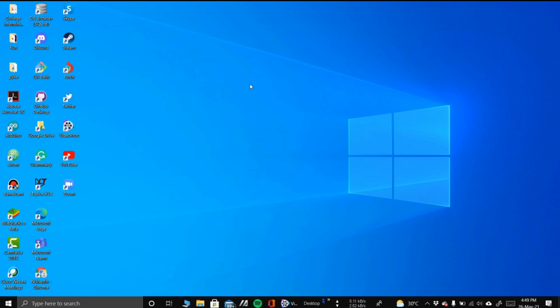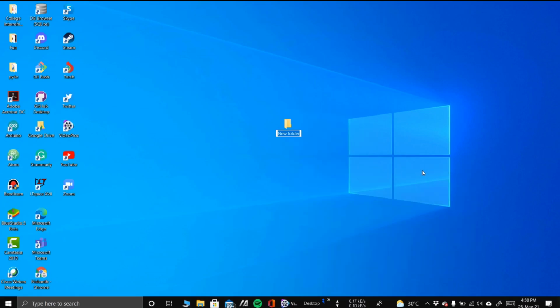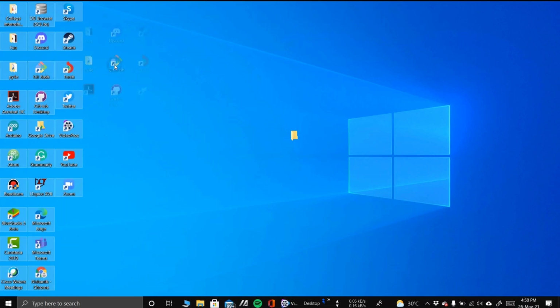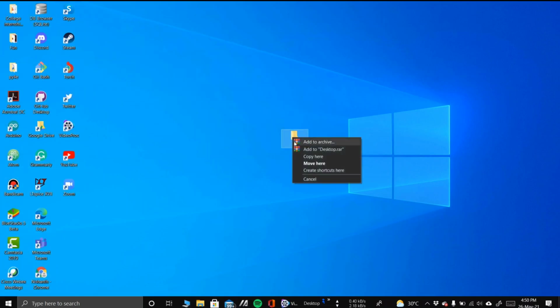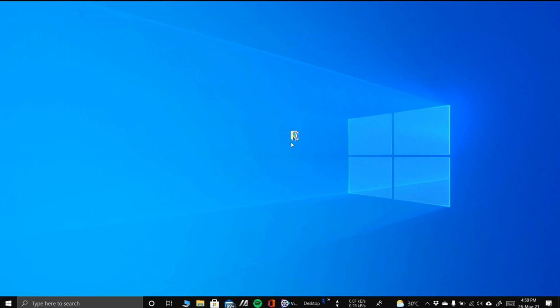Now let's create a folder and move all the icons and documents into it. Create a new folder and then copy and paste the text in the description box below in the video to get that blank space below the folder. Once that is done, select all the icons and documents, right click and drag them to the folder and click on move here. That should move all the documents into that folder.